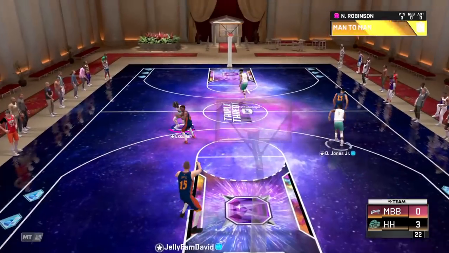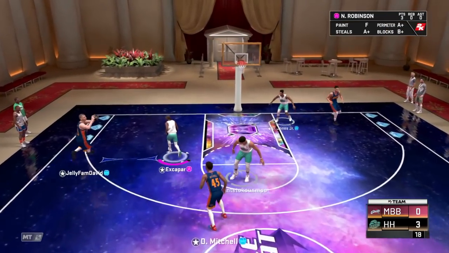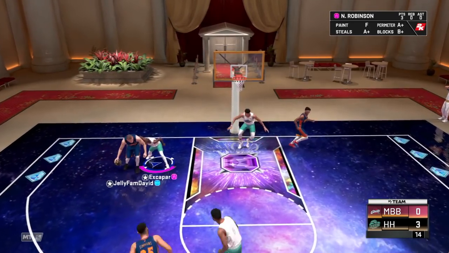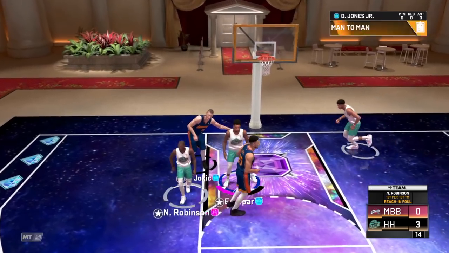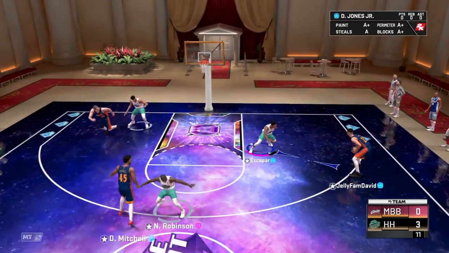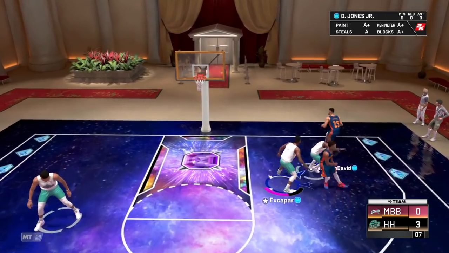Oof, slightly there. That was a bad release on my part. Oh, look at him. Oh, he's poking it away. But you can see I'm holding him right there. B+ in blocks, A+ in steals and perimeter defense. This is something that actually is a good idea because Nate Robinson cannot play Jokic in the post. That is bad. But perimeter-wise, he is great. Obviously, in the paint, he's not the greatest of defenders, but what can you do?